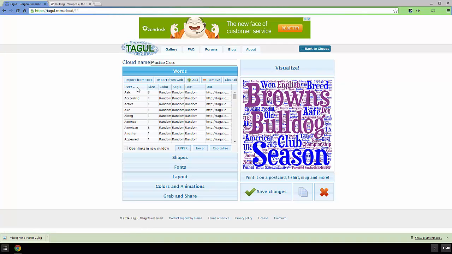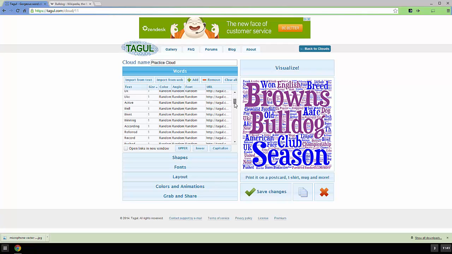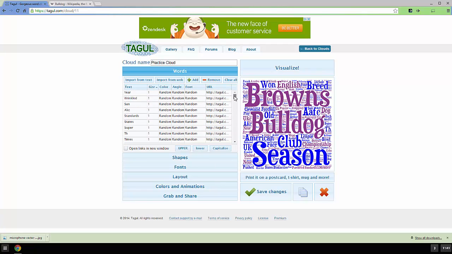Okay? If I click any of the headers here, it's going to put the words in order by whichever column it is. So if I want them in alphabetical order, I can do that. If I want it in order by size, if I click it once, it puts it in order. If I click it again, it'll do the reverse. So here it's ordering from biggest to smallest. If I click it again, it's doing it from smallest to biggest. So you can see there's a number of words that only appear once in both those paragraphs that I put in there, and that's good. That adds, again, visual interest to your Tagul.